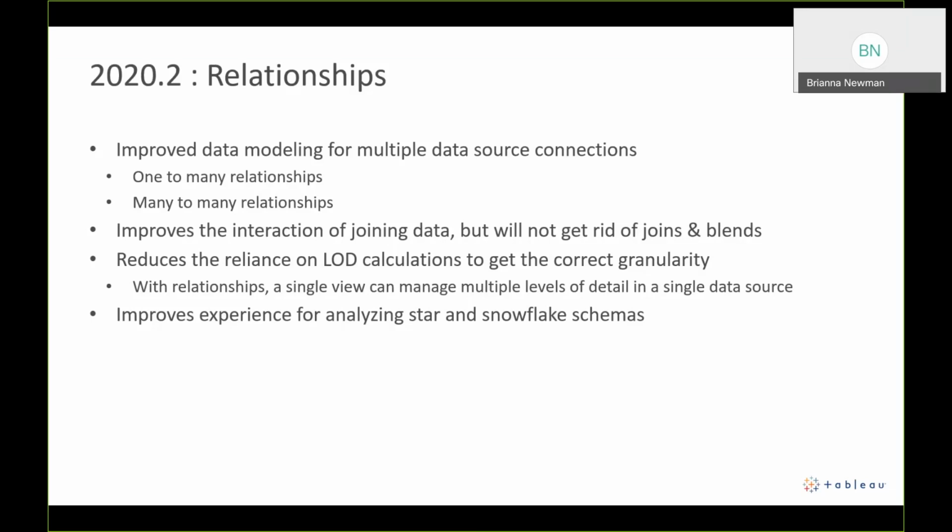So in not as many words, relationships are going to make those one-to-many and many-to-many relationships much easier. If you've used data in the past that has the one-to-many and many-to-many relationships, you'll know some of the things that we've developed to try and maintain the integrity of the data, one of which being the level of detail calculation. So making sure that rows aren't duplicated and data isn't inflated because you have one of those unique relationships in your data. So with the new data model, it's going to be able to sense these types of relationships and architect your data in a way that it does not inflate it and protects the integrity and accuracy of that data.